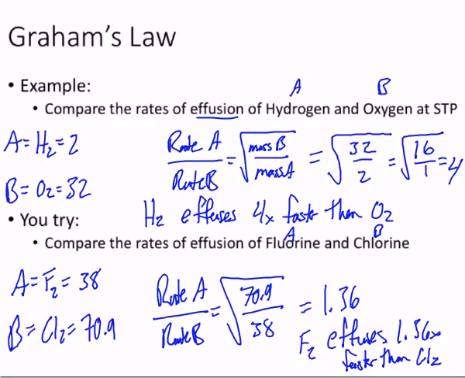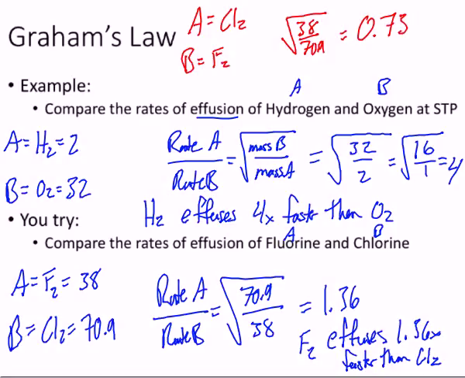Right. So that's a great question. Let's say you defined it as chlorine being A. So I'm going to do it up here in red. Chlorine is A and then B would be fluorine. So obviously that's going to change up our math, isn't it? So it would be then 38 over 70.9. Somebody do that math. Or Tony, what did you get for your math there? 0.736. Okay. So 736. So what you could say here is that you would just do the same thing. Chlorine effuses 0.736 times faster than fluorine. Now, when it's less than 1, is it really faster? No. I mean, you could still say faster, but anything less than 1 is going to actually be slower.